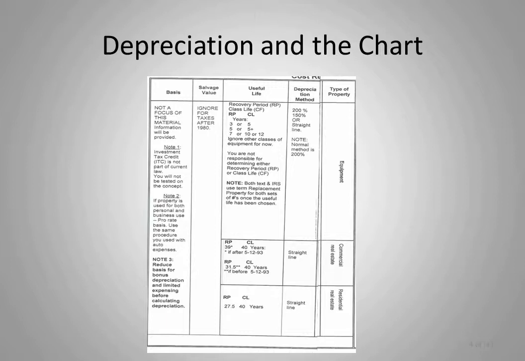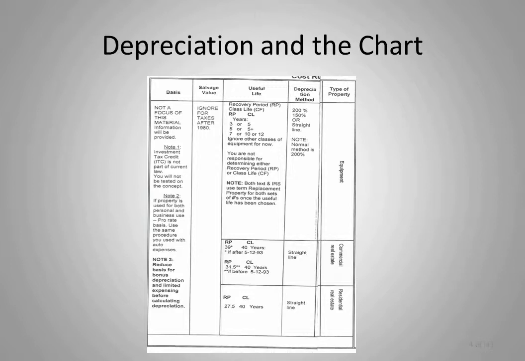And if you drop down to commercial real estate, you will see that our choices are a whopping 39 years or 40. If you had really old property that you purchased prior to 93, you would recover under 31.5 years. But they needed more money in 93, so they decided that buildings were being recovered way too fast. And one way to generate more revenue was, going forward, to increase their recovery period to a full 39 years.